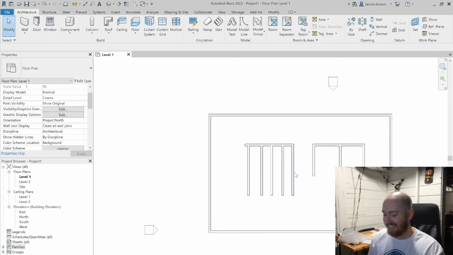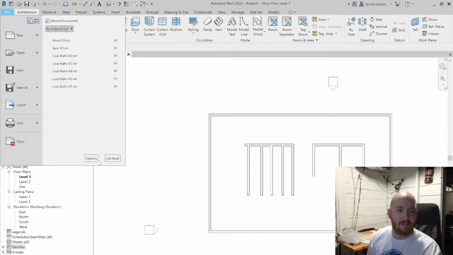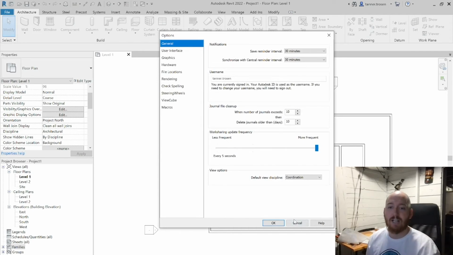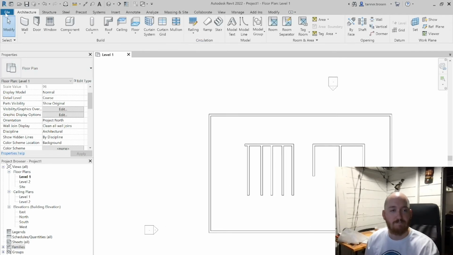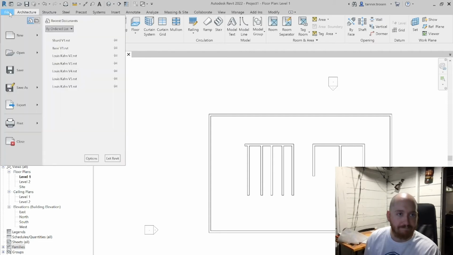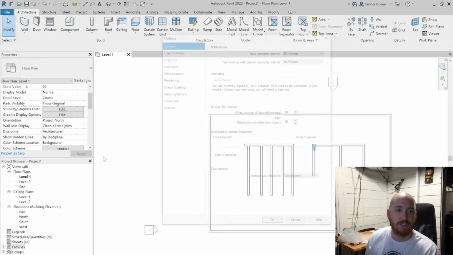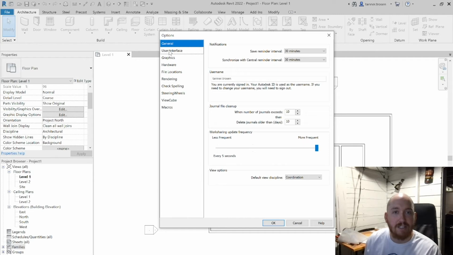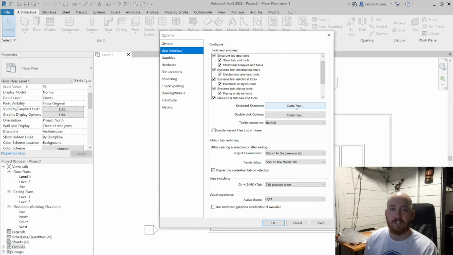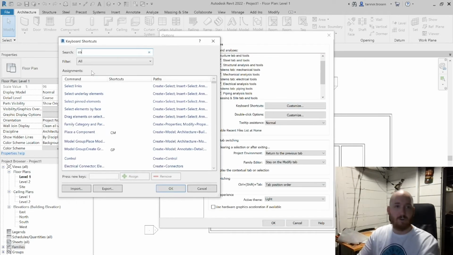So how I just did that is, it is not copying, but you're copying something in place, I guess. I forget what it actually is called. Let me see what it's called, because I'm so used to using it. Anytime you want to add and change and do your own shortcuts, you can go to File, Options, User Interface, and then Keyboard Shortcuts. You just go customize.